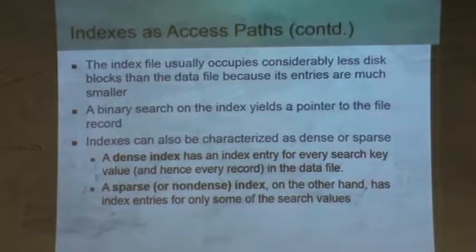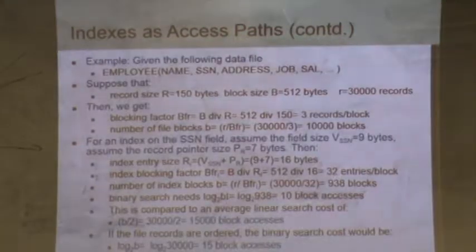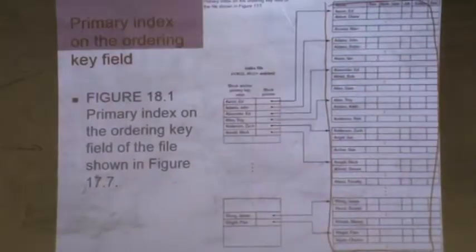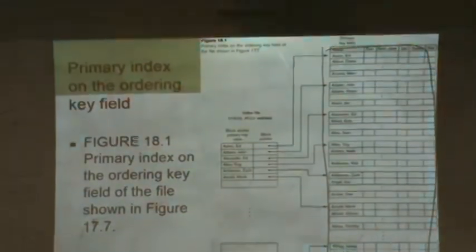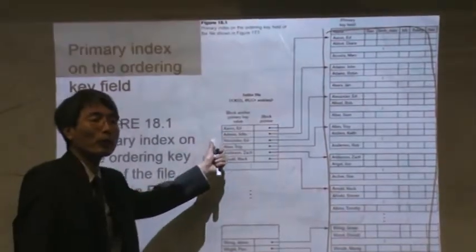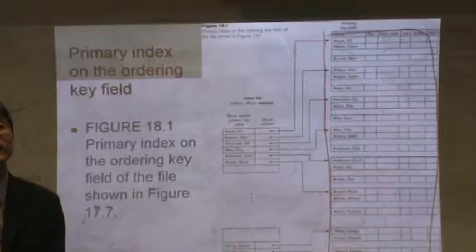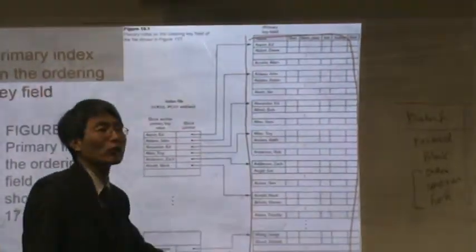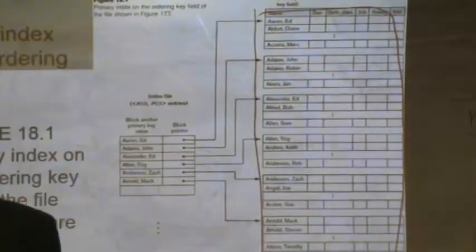So, do you recognize the difference? The difference is whether or not you make the index for all of the data or some of the data. So that is a dense index, and there is the sparse or non-dense index. Okay. So for example, this is the index. This is called the primary index. Primary index is based on the primary key value. Even though this is sorted, it will take time.